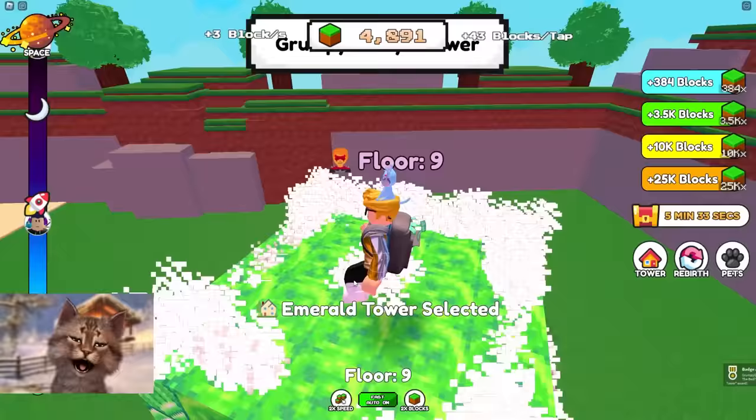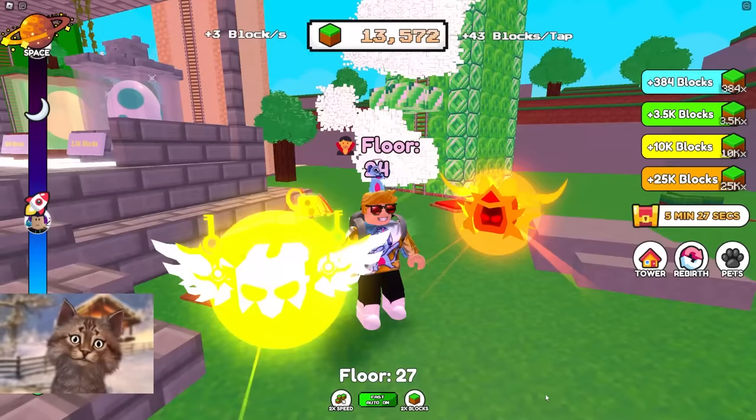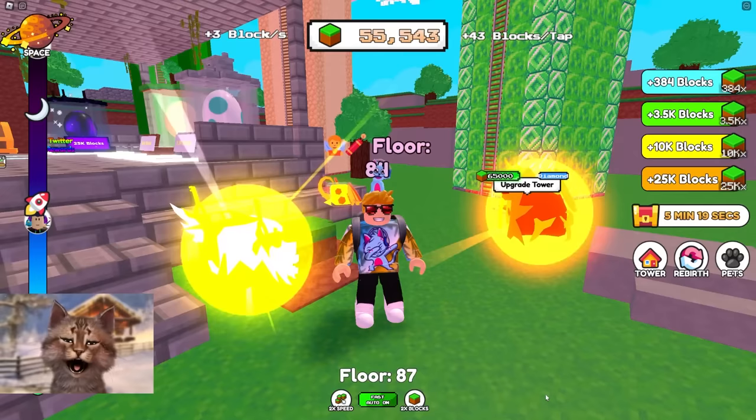Oh, I'm gonna upgrade faster than that one guy. I'm gonna pass him, dude. I'm gonna pass him. All right, we need, what, 65? Dude, look at the amount of blocks I get. The auto clicker is literally so broken, dude. It is so broken. All right, time to get diamond. Boom! Diamond tower! And then I think it's time for us to get OP.